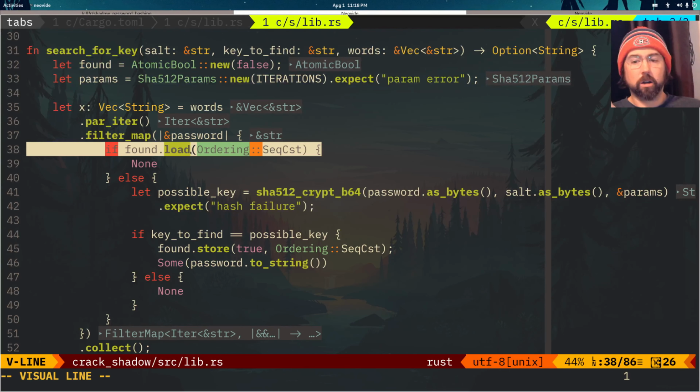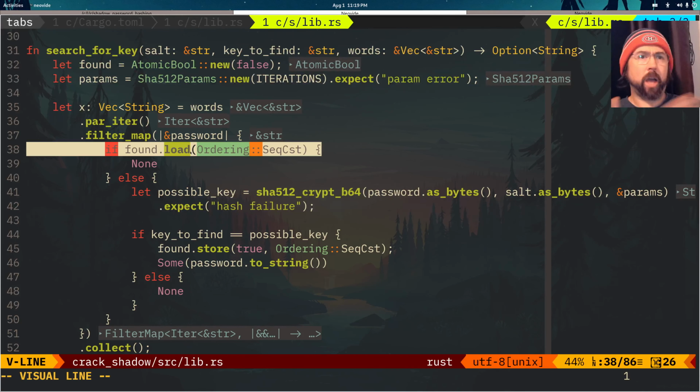AtomicBools are fairly quick because they are a hardware provided concept. They are a hardware provided way of only allowing one thread to access the underlying boolean at any one point in time. So it's kind of like a mutex, but it's a hardware enabled mutex, and it's only for a very specific set of types.